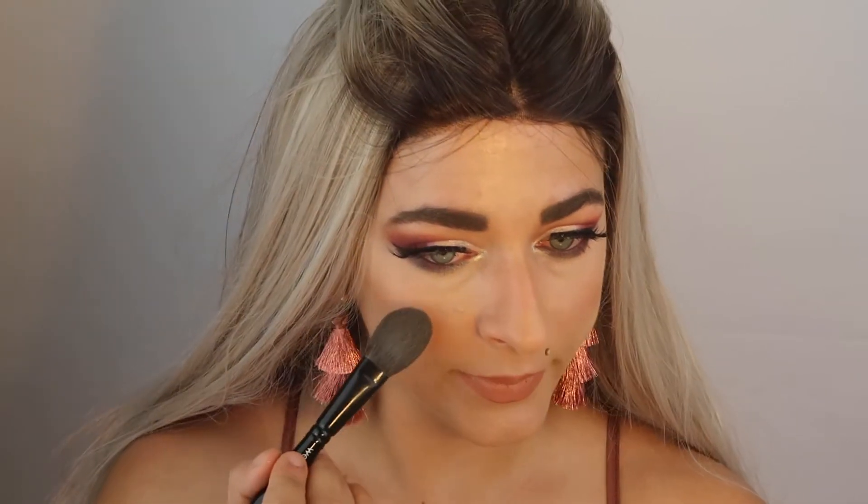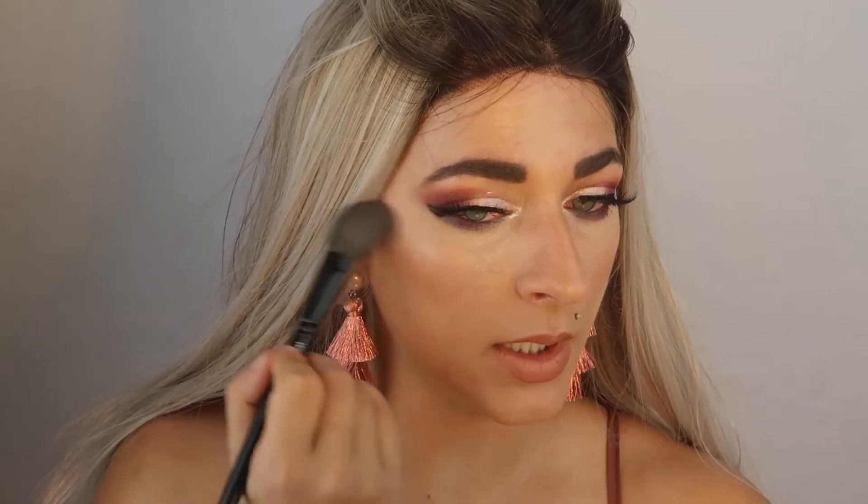We are going to do — this is MAC Spice Lip Liner. Now I'm going to grab Kylie Cosmetics Commando. Does anybody else feel like I haven't bought anything from Kylie in a while? Nothing's really caught my attention. I love the Velvet Formula though. So lastly we're going to go in with highlight. I think what I want to do is take Beat — let's try Beat as a highlight. I'm not going to go too crazy, but look how pretty that is just as a highlight. So this is a multi-use palette.